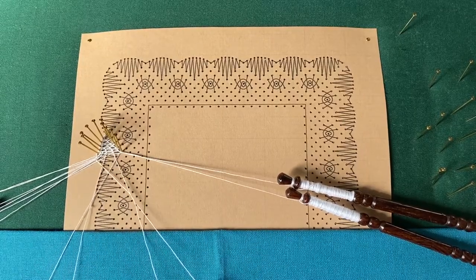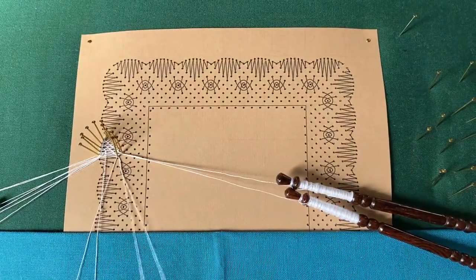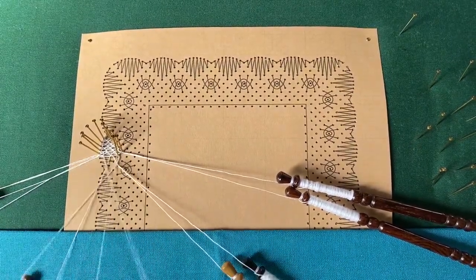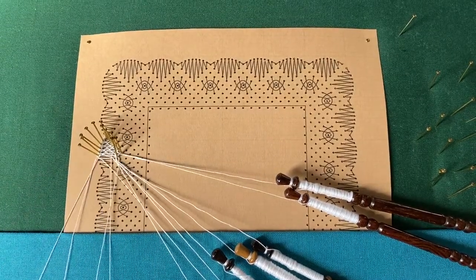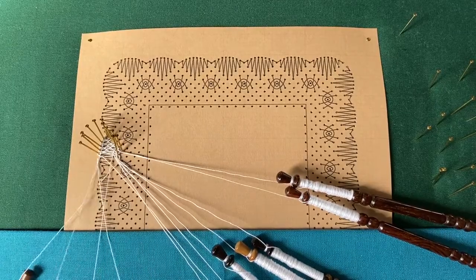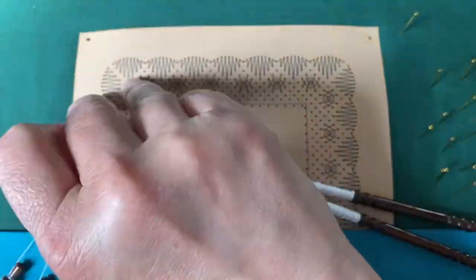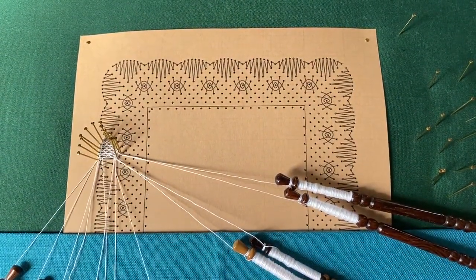extra twist on my worker and pin in the next pin. Coming back, half stitch through 3, cross stitch and twist through the edge pair, extra twist on my worker and pin. Tension up.